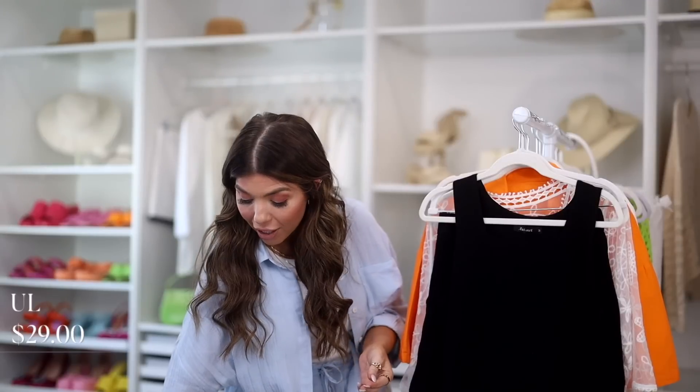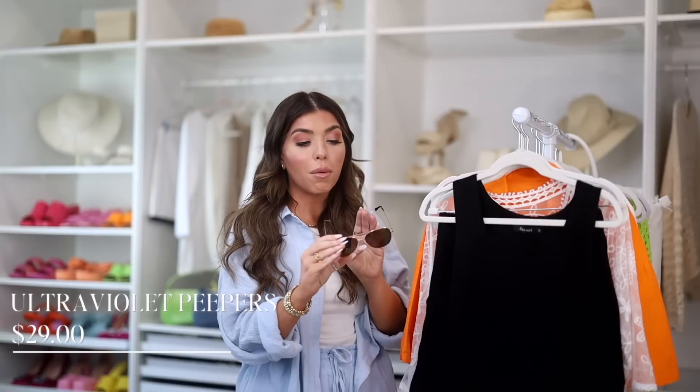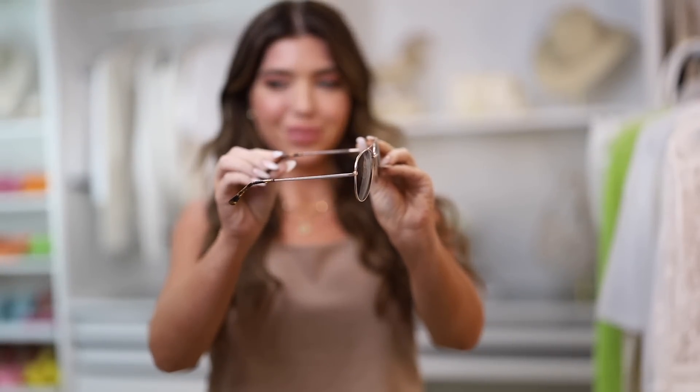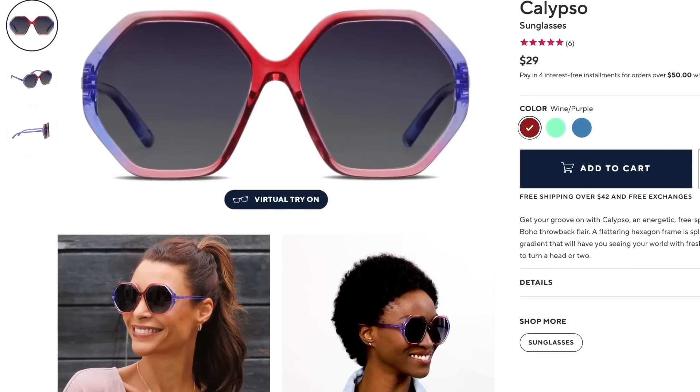I also love with the Peeper styles that it does have this little hinge extender, which does make for a more comfortable wear and also makes for an easier on and off. I think these are fantastic — comes in two other colors. I did pick up a couple of other pairs. My next one being just a classic pair of aviators. These are an all metal aviator style with nose pads and these are a unisex style. I did pick them up in gold, but it also comes in a black as well as a fun summer pink. This is about 57 millimeters — a pretty good size aviator. Sometimes I find that they can be a little small on me, but this is a Goldilocks pair. One of my favorite things about getting sunglasses from Peepers is they actually have a virtual try on so you can virtually try them on before you buy.